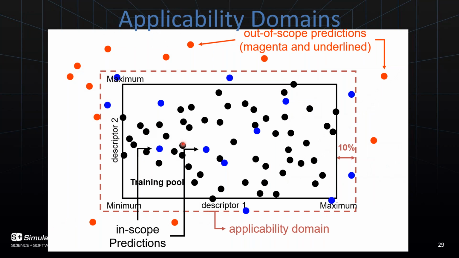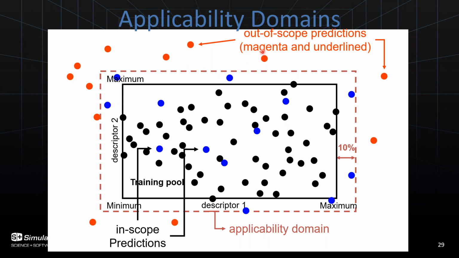The way we calculate the applicability domain is we take the training set, and for each one of the descriptors in the model, we know the minimum and maximum value, and then we add a little 10% around the edges here. Then when you predict an arbitrary molecule, if all of the descriptors are inside this bounding box, then we would say that is an in-scope model. So all the things in blue and black are in scope.